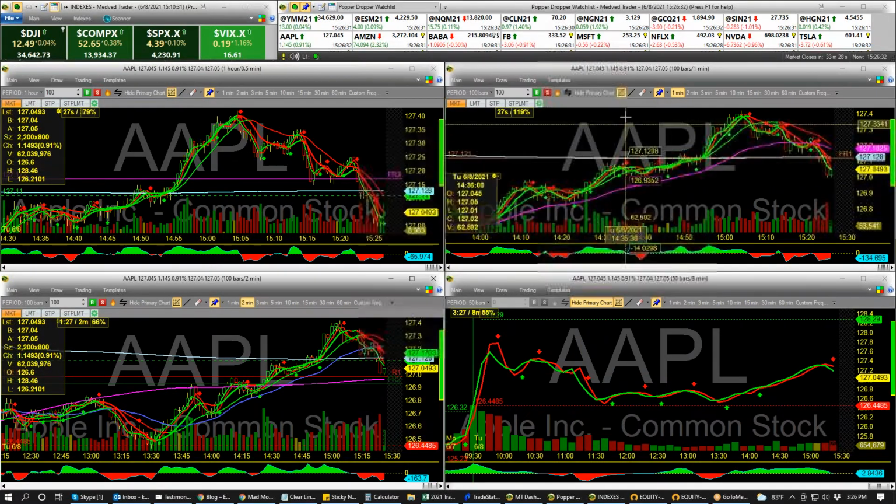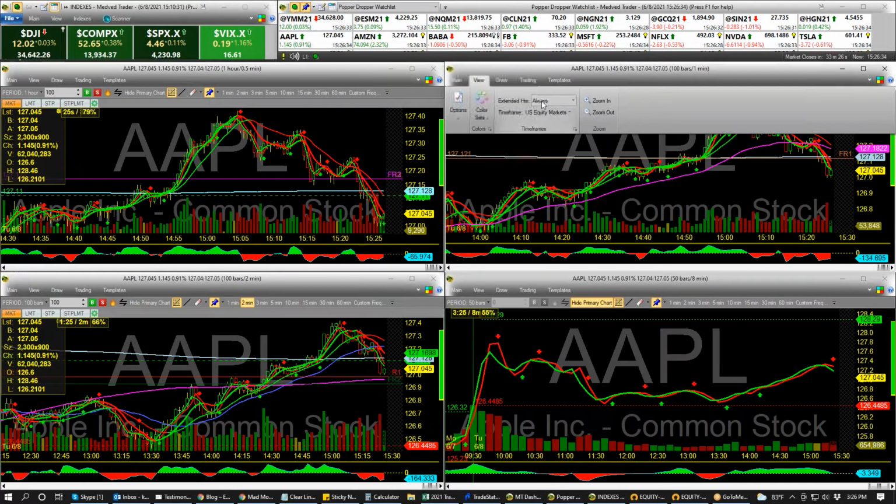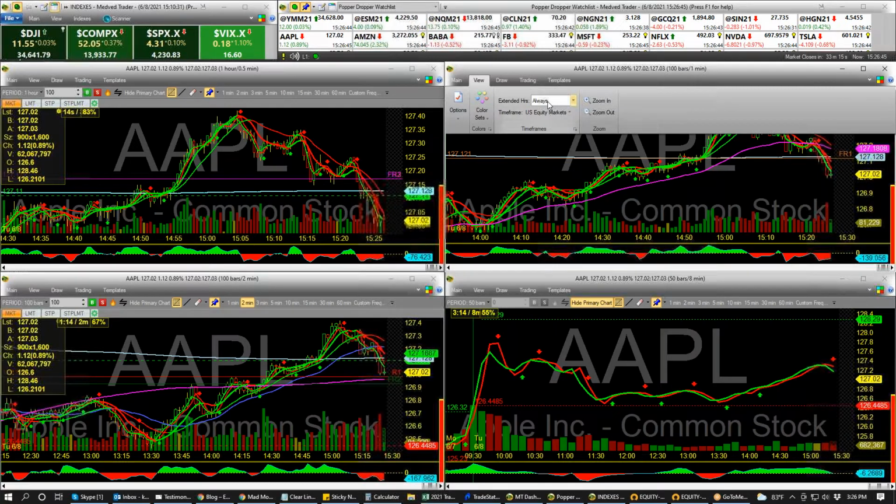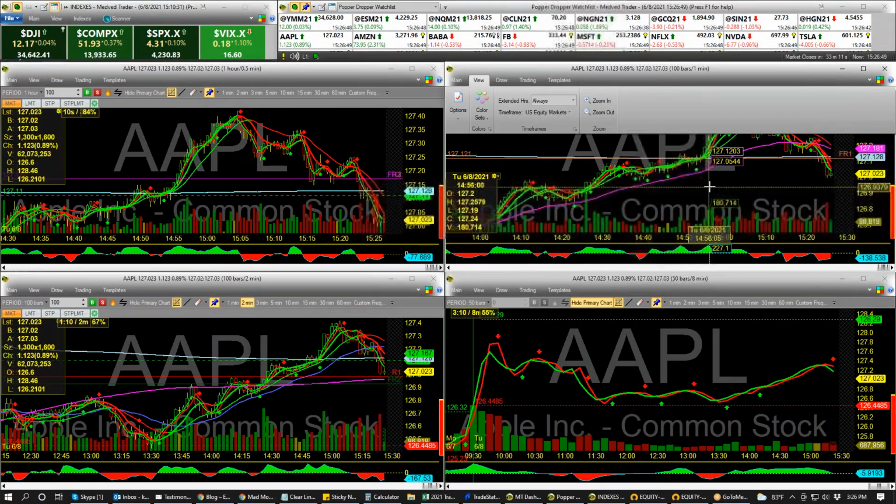On the 1 minute chart, you'll notice if you click view, it says extended hours always. So what this chart does is when it's calculating the high and low for the day, which is used for the different pivots, it uses pre and post market data because we have always checked.